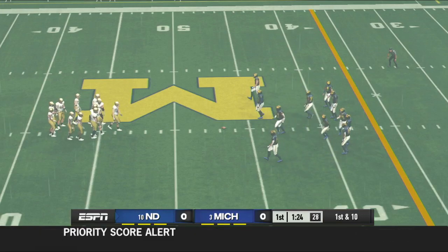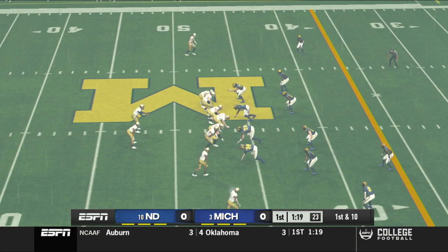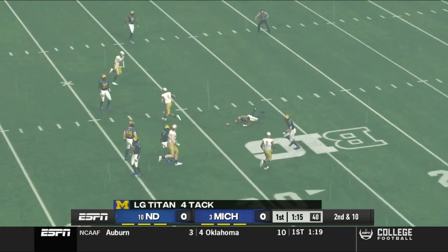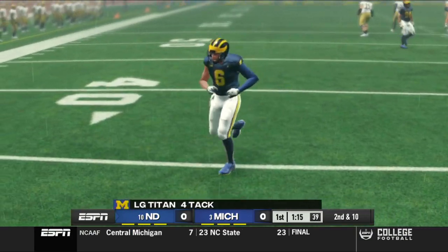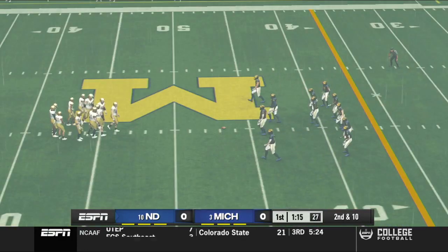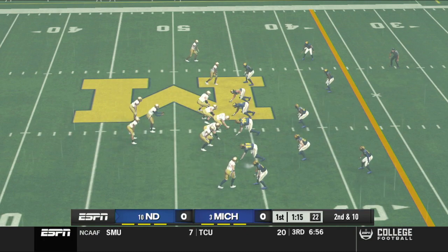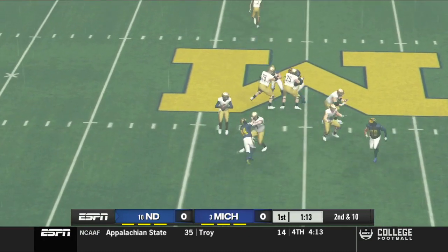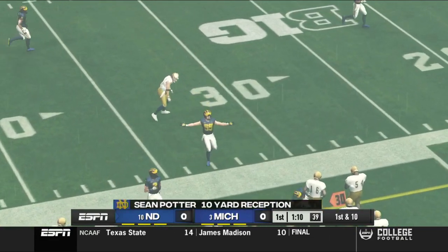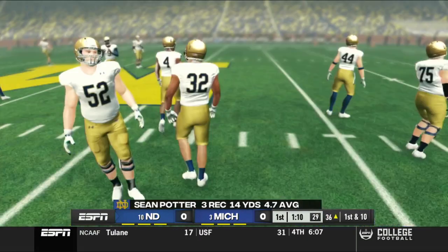Tight right, tight right. Four down, four down. Hey, check right, check right. And it's almost picked off. Hey, I know he dropped it, but the safety put himself in a position to make a play. That's impressive. Second down, 10 yards to go. Ball on the 47. Slings it. And they push him out at the 36-yard line. That's a gain of 11 on the play. That makes it first and 10.